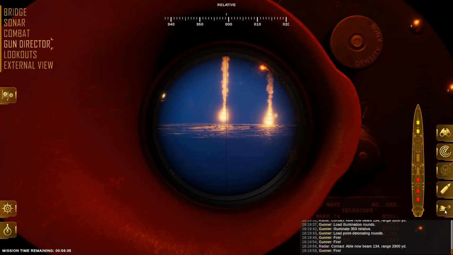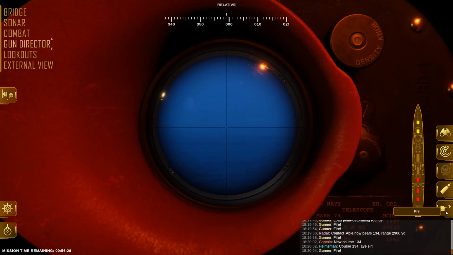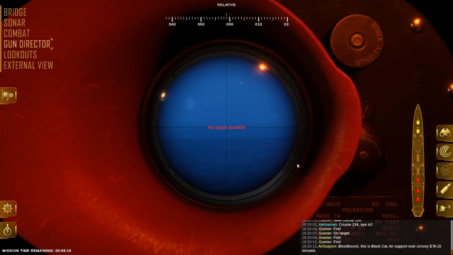Now bears 134. 2,900 yards. Range 3,000 yards and closing. Fire. We still have a radar target. We're tracking with radar. Fire. One down. No target available, which means that he has gone under.